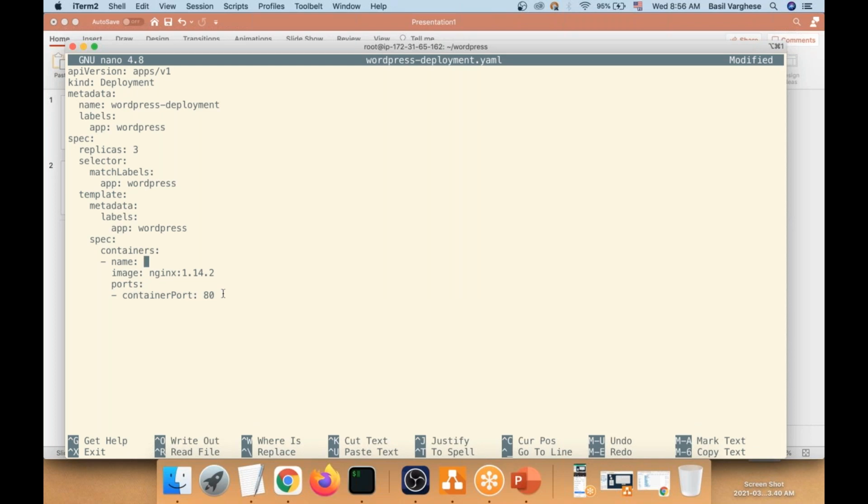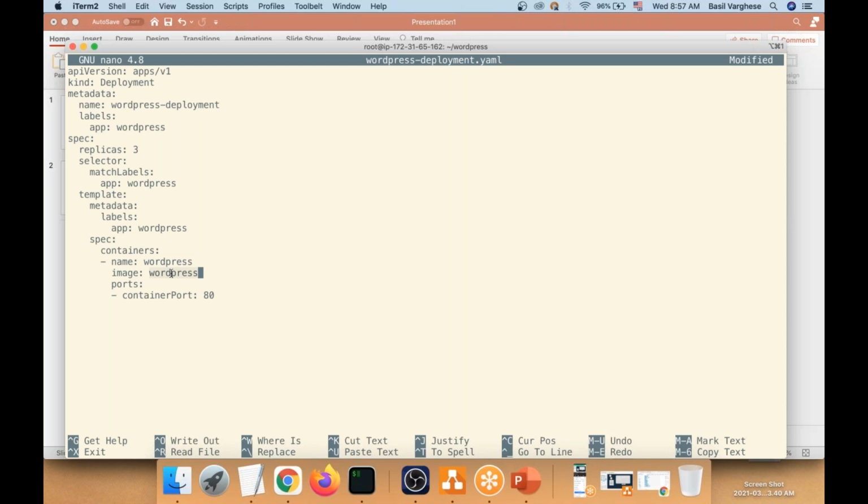You can give some name to the container, which is optional, even though it's a good idea to give some name. So I give the name WordPress itself. And over here, I need to mention what Docker image you want to use. This is where you would mention the Docker image. You tell Kubernetes that it is the official WordPress Docker image. You go to hub.docker.com. What is the name of the WordPress official image? It is WordPress, right? So that is the name you have to specify, the name of the image in hub.docker.com. In case of WordPress, the name is WordPress.